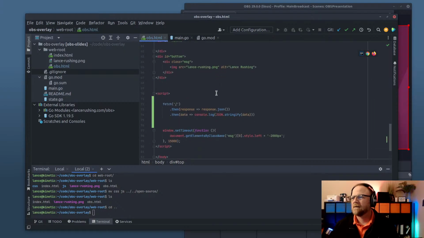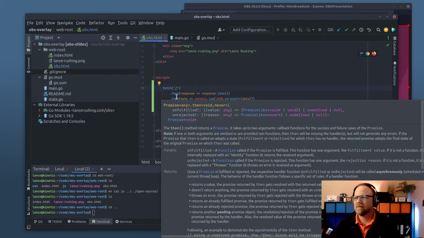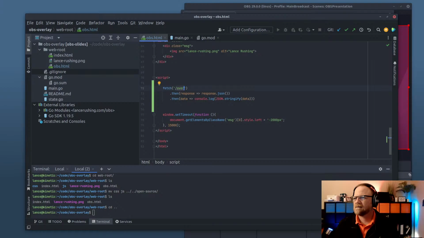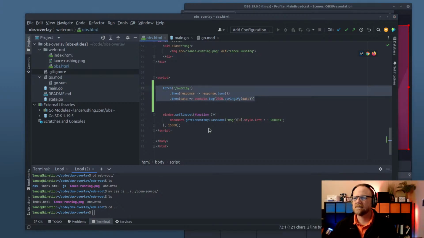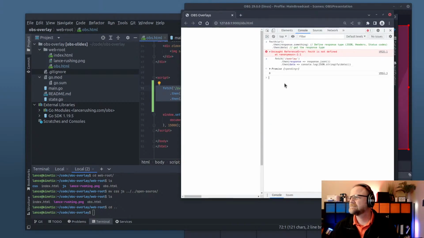Okay. JSON encode in a second. So get from overlay. And let's just see what this does in the browser. All right, got 0.